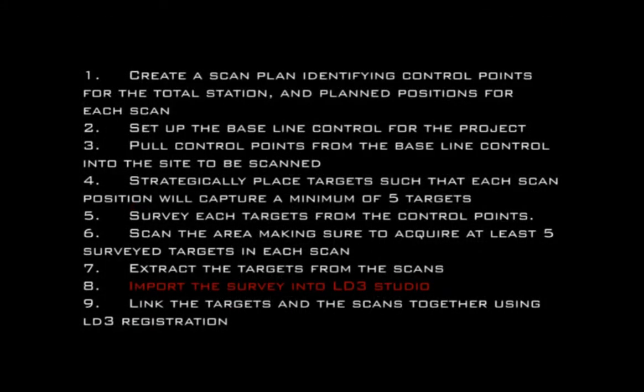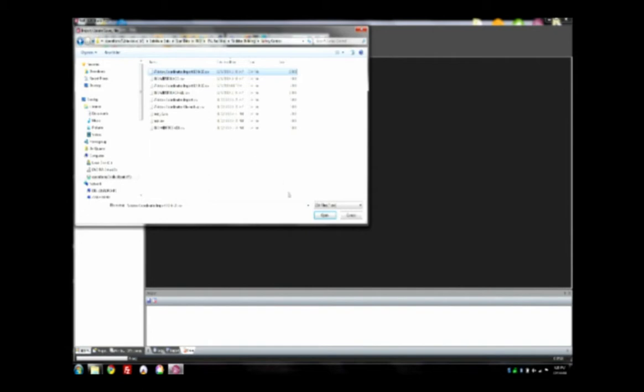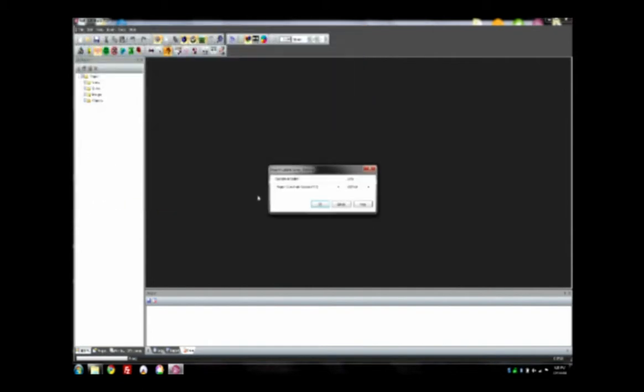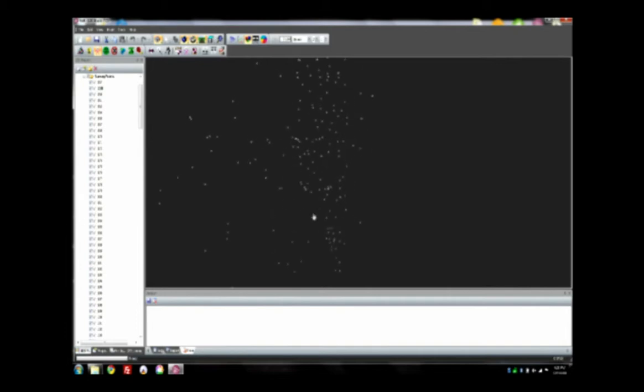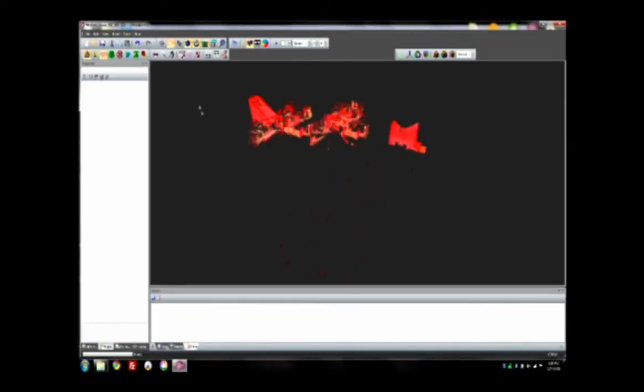Step 8. After scanning and surveying is completed, the operator imports the survey data into the ld3 Studio software. The survey data is shown using cones and has a target number for its name. Step 9. Each scan is then imported into the ld3 software. On import, the scans and the tie points are visible on screen.